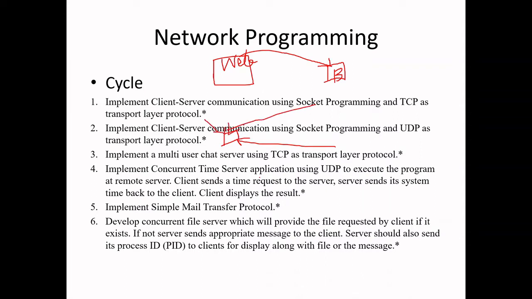Similarly, a concurrent time server. Time server means you are communicating with that server in order to get the correct value of time. Maybe our machines are syncing with our ISPs to get the time, something like that. So we have one server which is a time server. A time server is basically a program which will get the time from this machine, and then when another client requests the time, it sends it back. That is all it does.